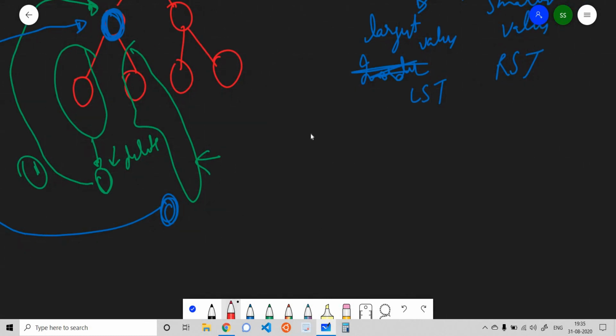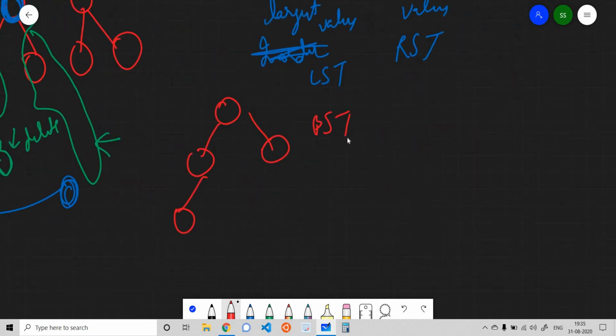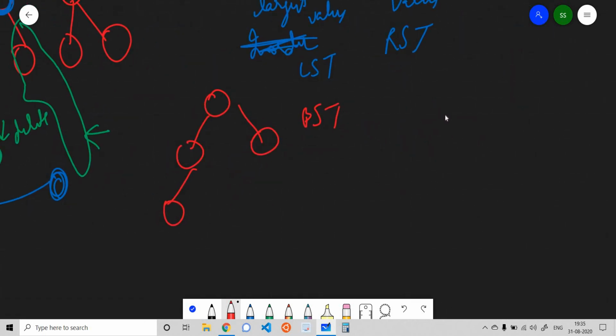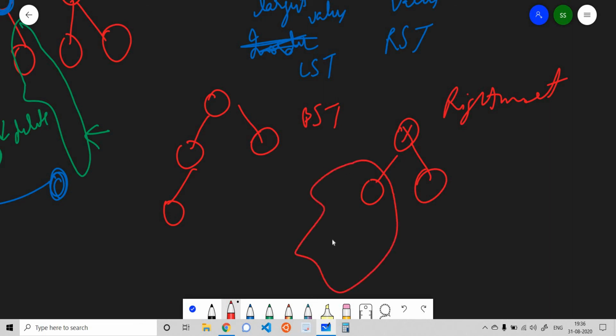And to find the least value, the minimum value in some particular BST, we just need to find the leftmost node of that BST. And to find the largest value in a BST, we need to find the rightmost node. I am assuming you are aware of the properties of BST, which is, suppose we have these three nodes in a BST and the node contains the value x, then all the nodes on this subtree will contain values less than or equal to x, and all the nodes on this side will contain values greater than x.